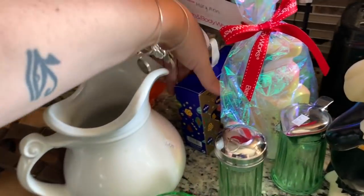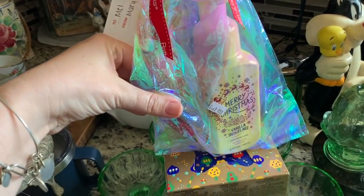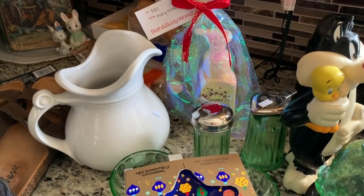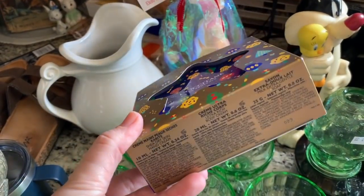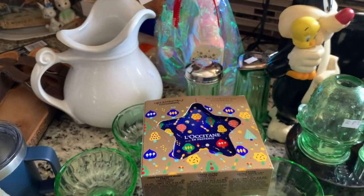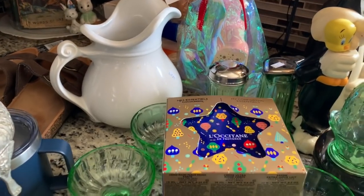Very fun. Then I grabbed a couple of Bath & Body type products. I got some Bath & Body Works vanilla snowflake hand soap and a twisted peppermint hand sanitizer, there we go. So I got those for $2.49. I got this set, which is from Christmas 2019, so it's not an old product that was sitting around, though don't be intimidated by older ones either, because it's ridiculous the amount of money that Bath & Body Works products with older packaging sell for. The packaging, like the lotion, is years old, and the amount of money it sells for is ridiculous.